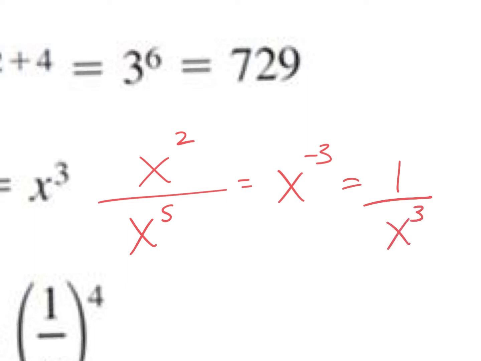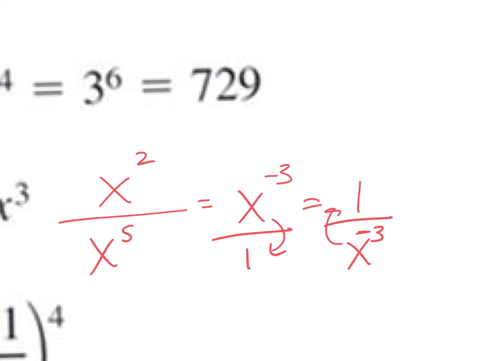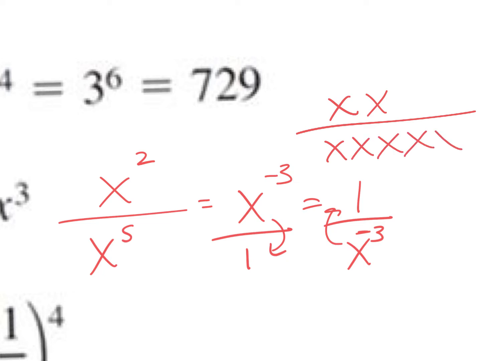If you have a negative exponent, you move it to the denominator to make it positive. If it's in the denominator and it's negative, you move it to the numerator to make it positive. Once you go through that fraction bar, it changes the sign of your exponent. Another way you guys can look at this, if I have 2 x's on top and 5 on the bottom, right? When we divide, anything on top and bottom that's exactly the same, you can cross out. So that would cross out, that would cross out. Do you guys notice how I'm left with 3 x's, and where are they? On the bottom, in the denominator.